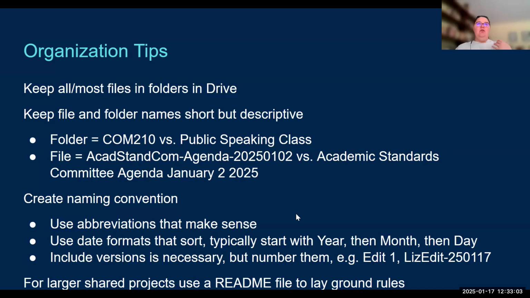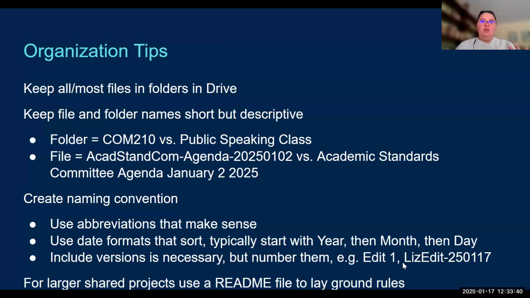But again, if you are working with a larger group project, coming up with those naming conventions together and deciding on them is a good idea. Because what makes sense in my head, like I can read this date nomenclature because I've been using it for a very long time, but not everybody thinks, oh, this is 2025, January and 17. They might switch that around and think that maybe it's July or something else. So just think about that when you're putting these together.